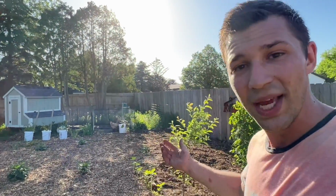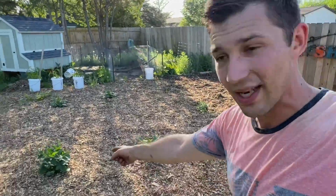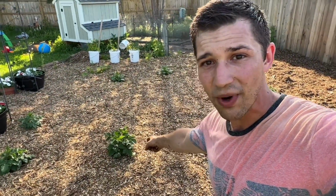You could plant flowers in here right now, as we did with our dahlias. We planted them in there right away. I could put in more flowers right now. All I would have to do is separate the wood chips out, pull them off to the side, dig my hole, put in a little bit of extra soil right away. I would maybe dig a hole twice as big as I have to, put in a lot of soil in there, and then put those wood chips back around it, and it'll do just fine. What you don't want to do is plant directly in the wood chips the way they are, because obviously they're not decomposed. But we don't have to wait an entire year before planting this if we don't want to.